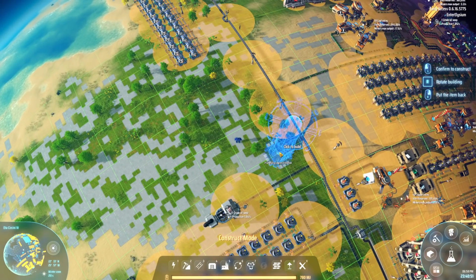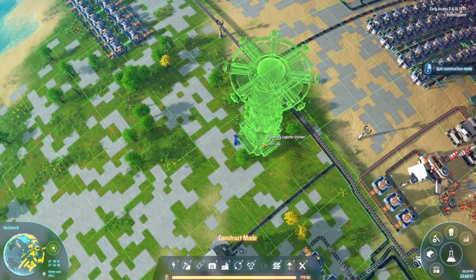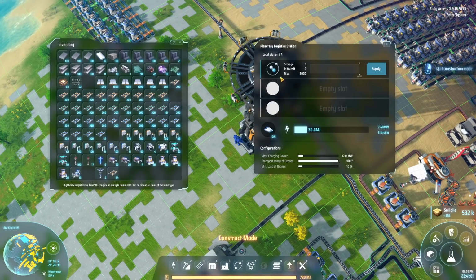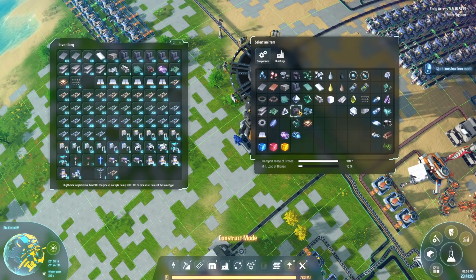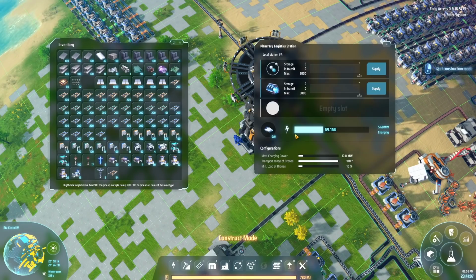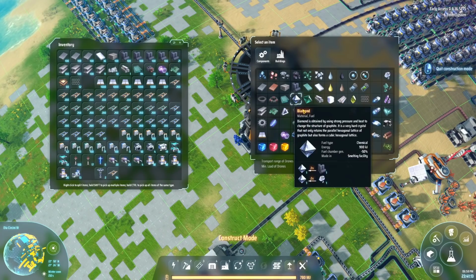We need 6 factories, I think. We'll give the hub a little bit more space, because we might need to use it for anything else. But we are going to request deuterium, beams, and magnets.